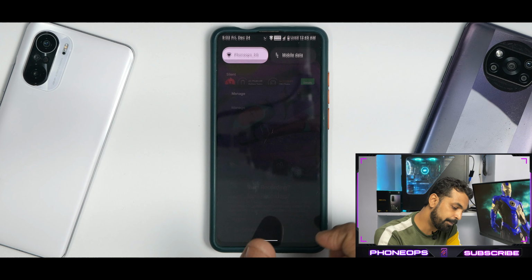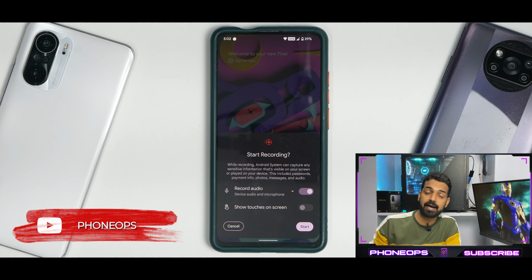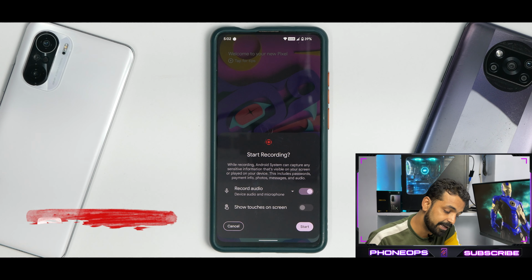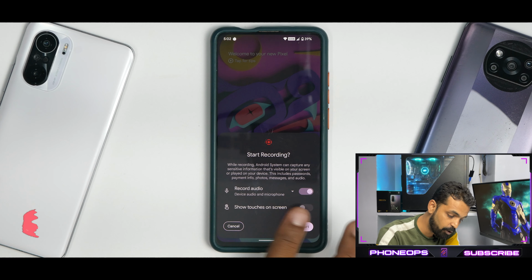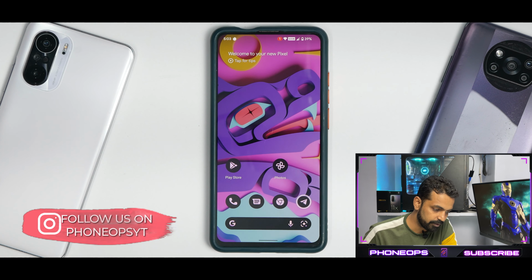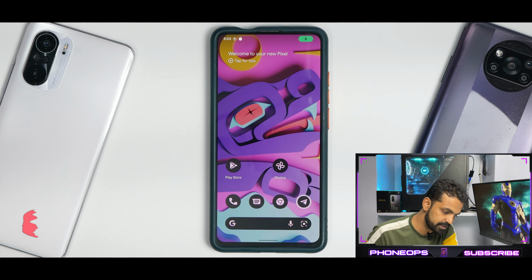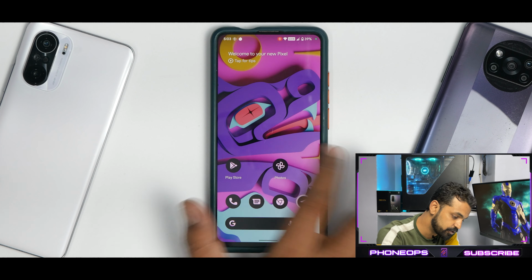Now moving on, you have an important aspect over here, that is screen recorder, which allows you to record internal and external audio. Now the good thing over here is that you are getting a complete glimpse of Monet UI working almost everywhere, even in the recorder. So the moment you start screen recording, you will get a timer over here. And bam, the screen recording has begun. You see this particular green mic icon, that's what I was referring to.